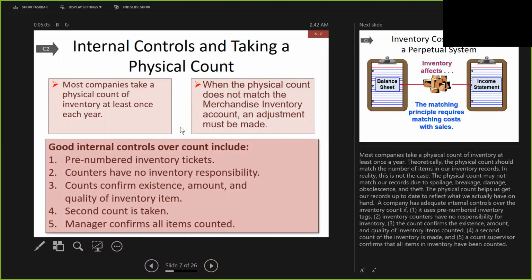When it comes to internal controls, we'll see that the firm has to have a very good handle on inventory, and that they're going to take a physical count if they have inventory. You know, not every company has inventory, right? Keep in mind, you might work for a service industry right now that doesn't have any inventory to count, or at least very, very little. So it depends on where you work.